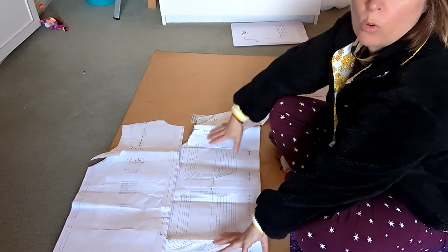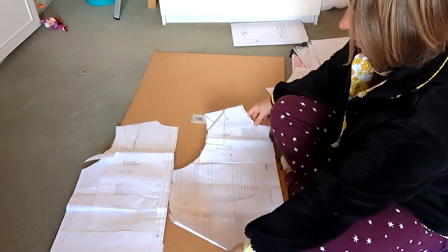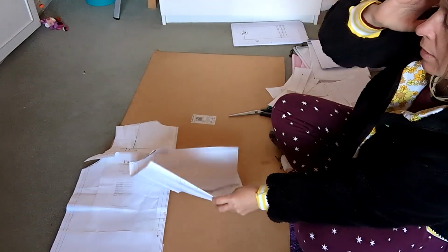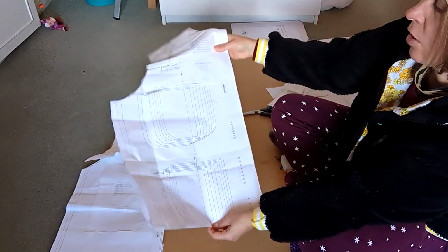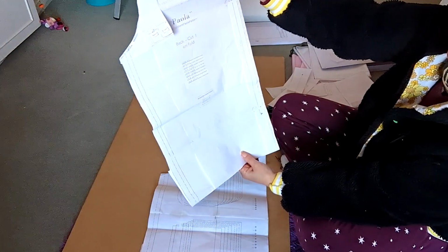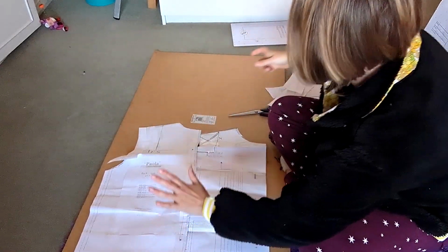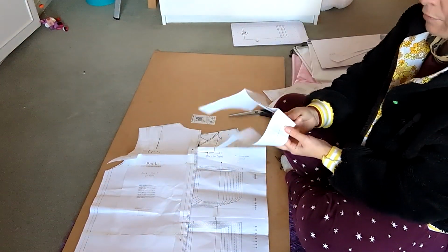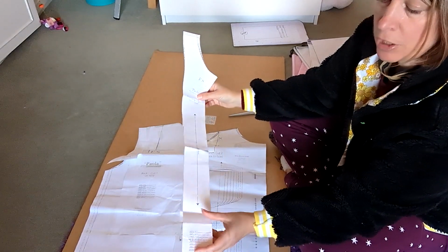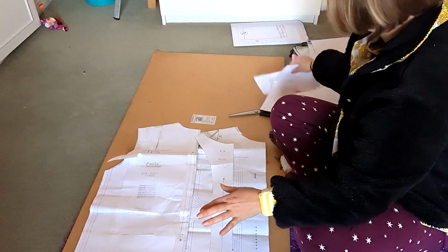I'm going to ignore all these pocket designs on here. So folding that up. Now, this is the front, and you can see that's pretty wide. So I just need to decide whether I want it that wide. I've made the jackets, and again, that's the back, and it's pretty generous. So I'm just going to have a think about that for a minute. I will then have my facing piece, which again I need to remember to fold up. And then, of course, the collar.